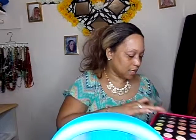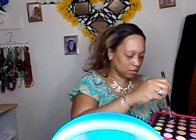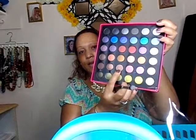Okay, so today I'm going to start off with more of a flesh tone color, and I'm going to take this shadow right here. Okay, and I'm just going to put this shadow right below my brow bone, just right there. It's almost the same shade as my skin tone.